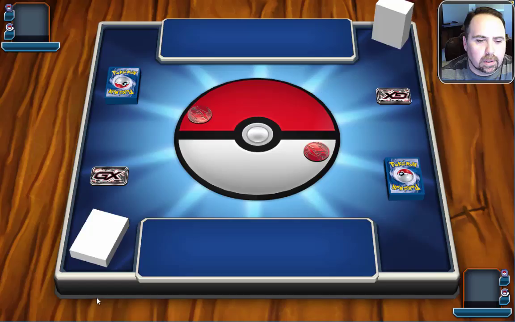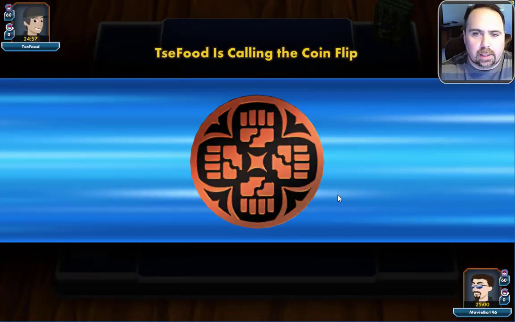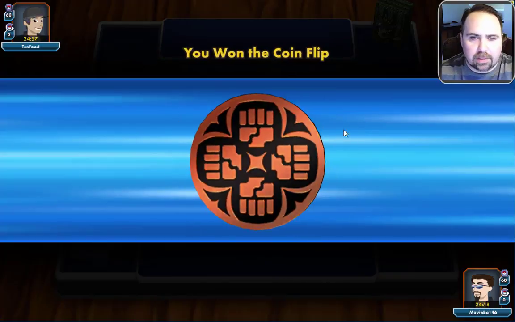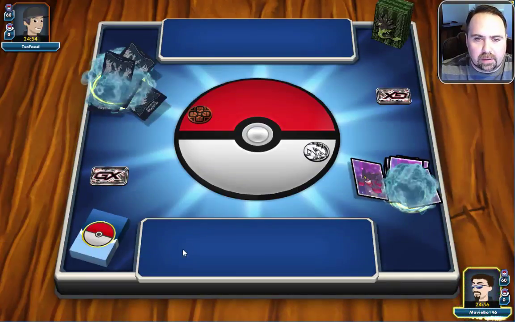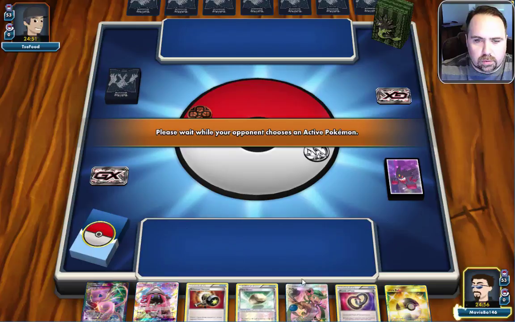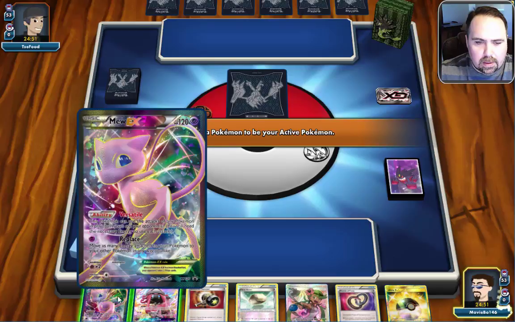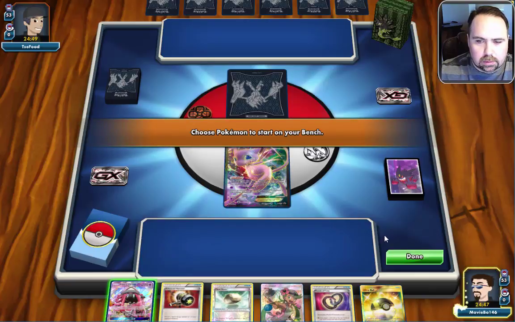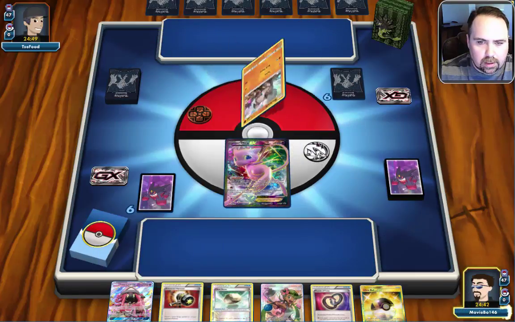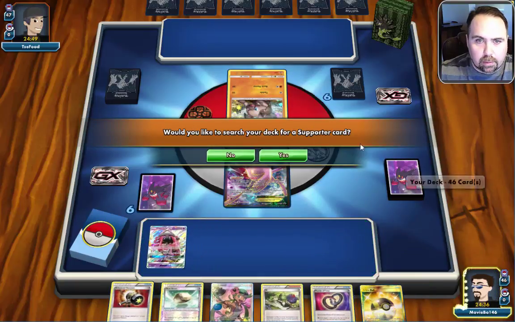Okay, so looks like we're against a Buzzwole deck. This is actually kind of good to be able to show, because it's a matchup you would think is pretty tough, and it can be tough with them having weakness on your Zoroarks. Ooh, and this is a rough start. I think we're going to go ahead and lead off with Mew. So we'll hit done. We get to go first at least, which is a great thing. And we will bench Lele for a Brigette.